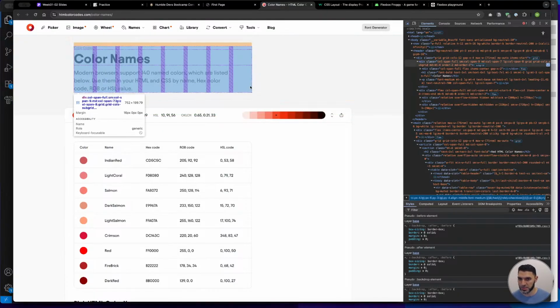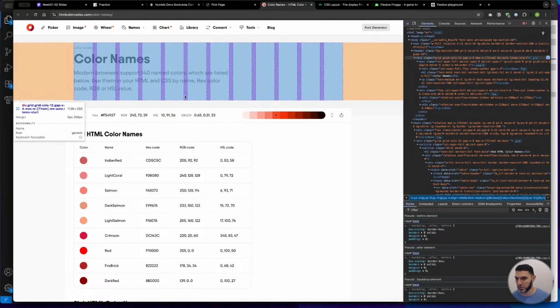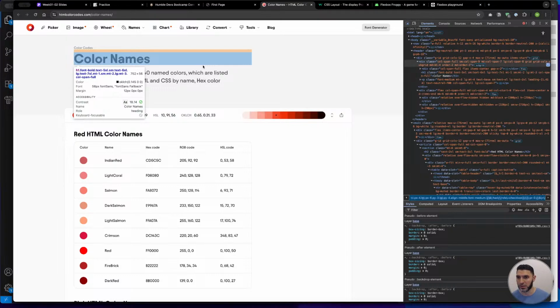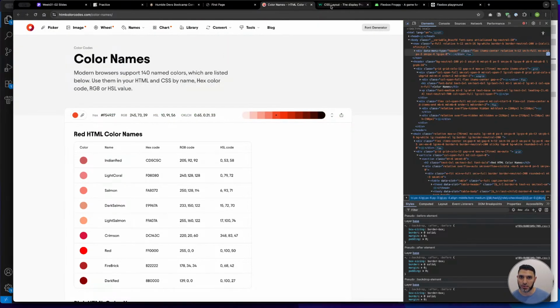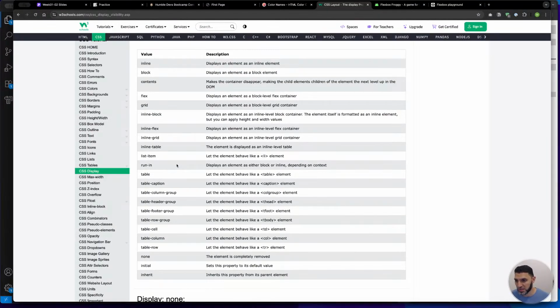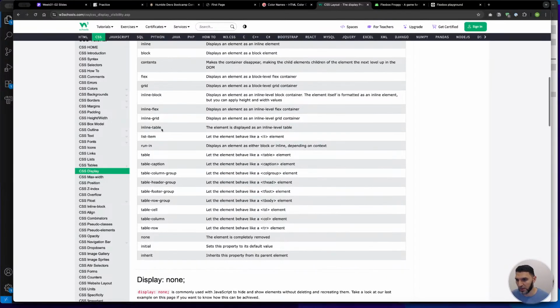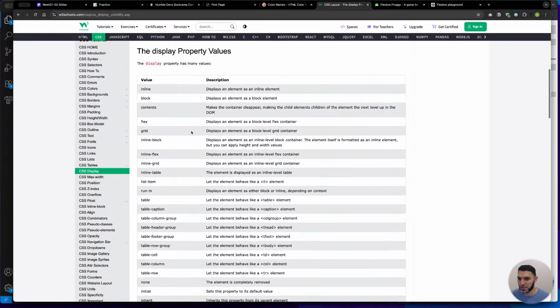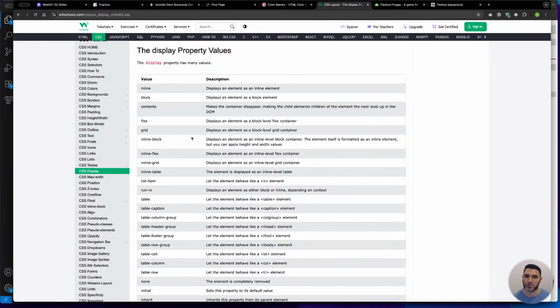So there are plenty of options out there, and whether you use one or the other will highly depend on your needs, your own preference, or maybe even the framework that you're using or the kind of app that you're building, and what it would prefer in that respect. So there's quite a lot. You can visit this webpage, which I will link in the Discord server, and go to the CSS display, and you can see all of the different ways that displays can be manipulated. I wouldn't spend too much time on here, but it's good to at least have a general idea of all of the options that you have at your disposal, right?